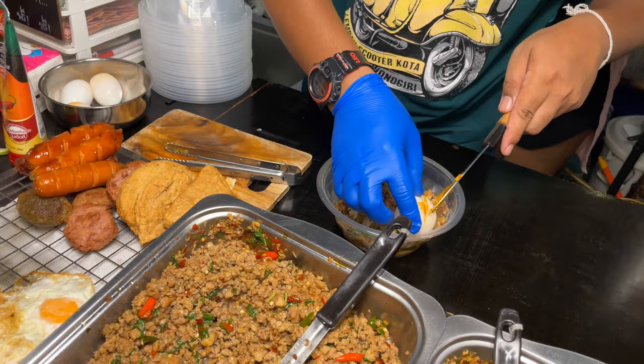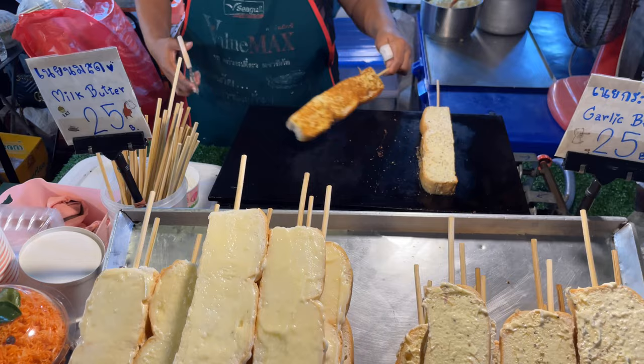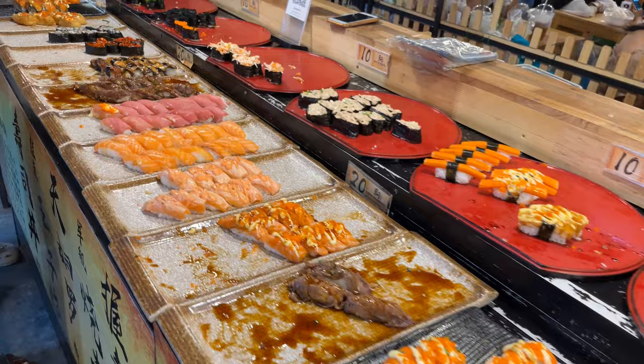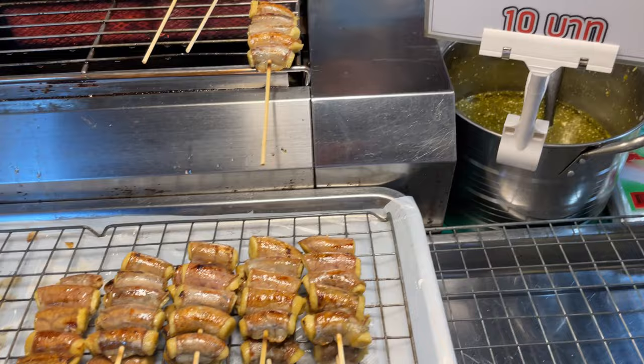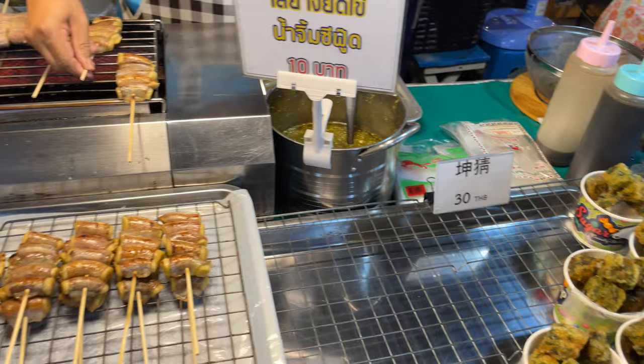The kai tom, the boiled egg — they always boil it where the yolk is really soft like that. Some of the little garlic bread with the milk butter, as they're calling it, and she grills it up — 25 baht. You get some with the little noodles. These are pig intestines — you can get one of these sticks for 10 baht, and then you can get some with little green chili. They also make these little vegetable cakes, you can get a cup for 30 baht. This is a really stinky vegetable — I don't like it but some people absolutely love it.